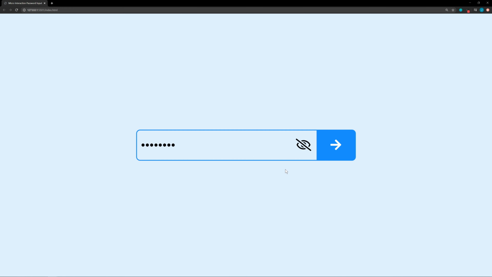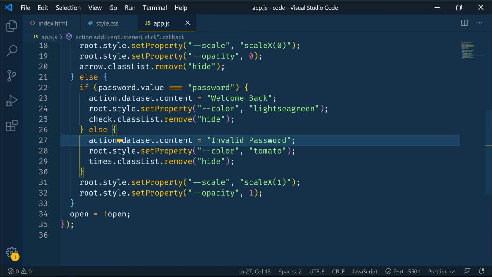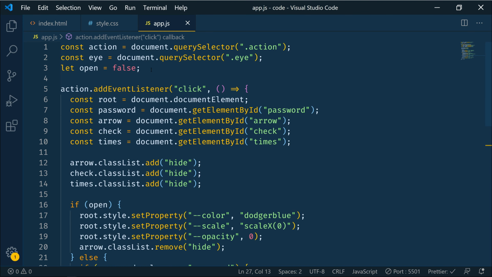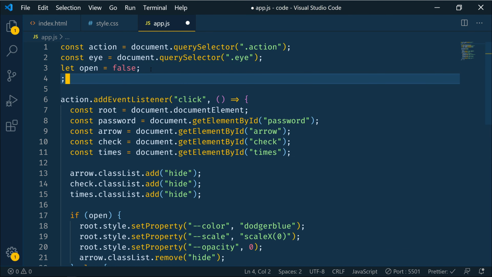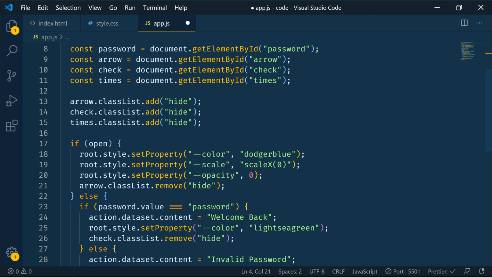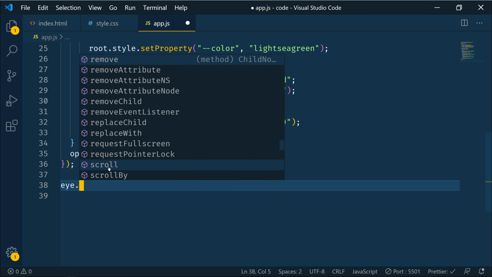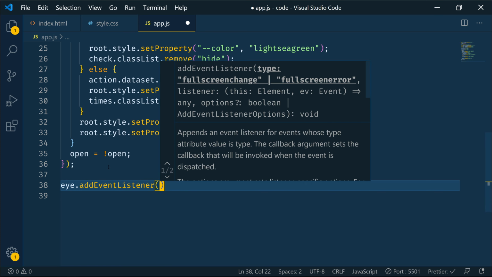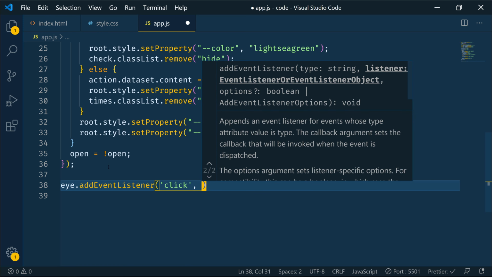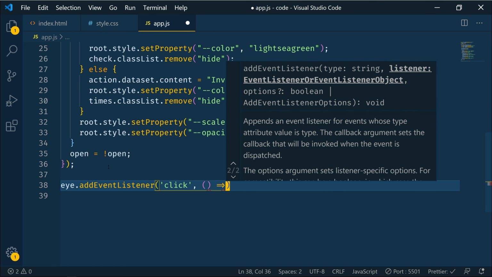The last thing that we need to do now is to make the I show and hide our password. So back to the JavaScript, we need to, again, keep track of the state. So we're going to create another variable, and we're going to say let showPassword equal false. So initially we don't want to show the password. And then we need to add an event listener for the I button. So we'll say I.addEventListener. On click, we'll set an arrow function.